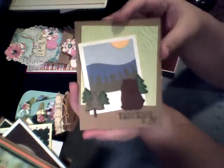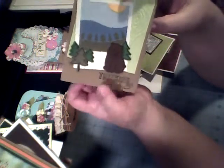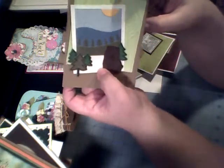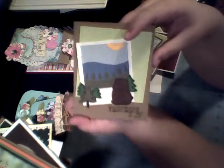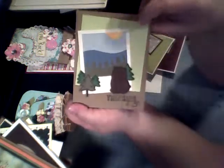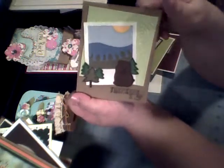And then this is a more sunny, more happy one, but it still says thinking of you, and it still has the adorable little bear. And everything on it is Lawn Fawn, except this, and it's Doris, the embossing folder. I love those. I love that little bear.